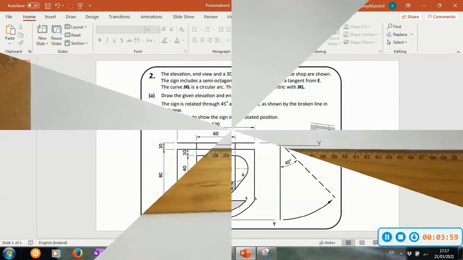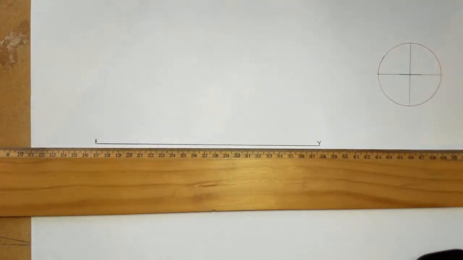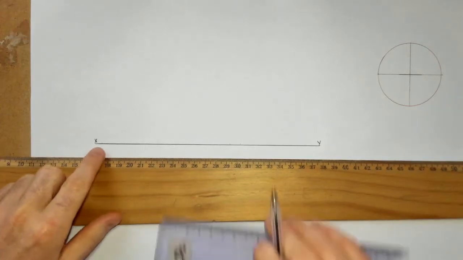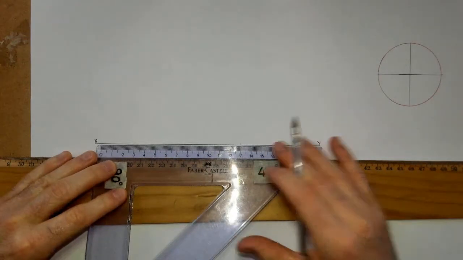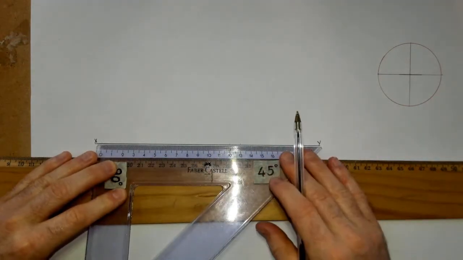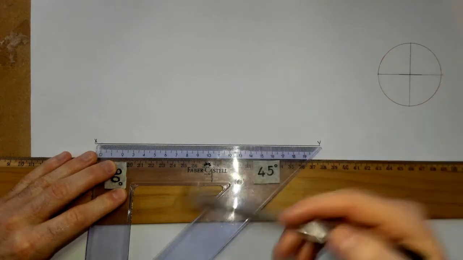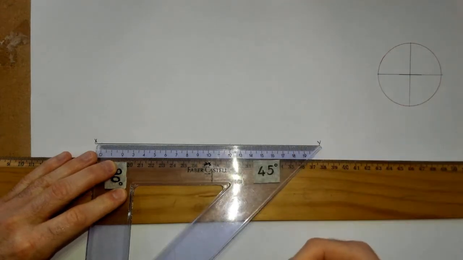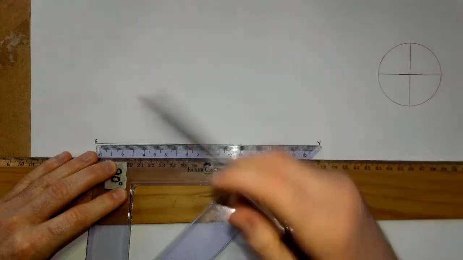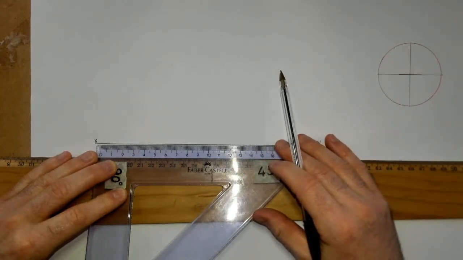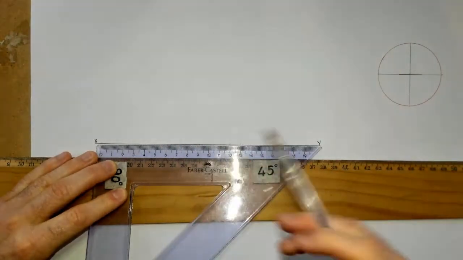Right guys, so what we're going to do is start off by drawing the overall outline. We know from our measurements that it's 120 millimeters long. So I've drawn an XY line roughly halfway down my page. I know the overall height of it is also 120, so I've made sure I have enough space from the top of the page, and I have to estimate how much space I'm going to need then for my plan.